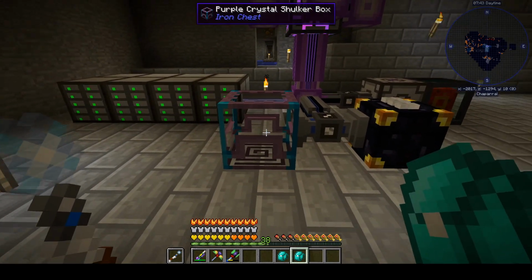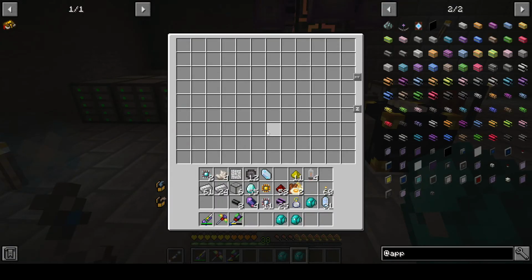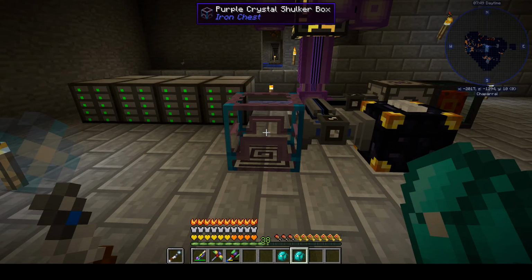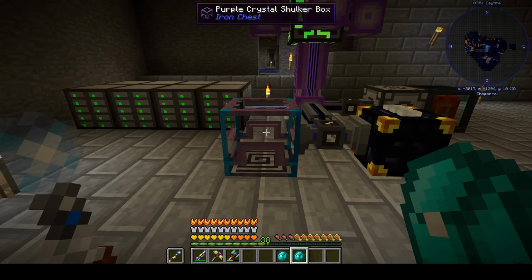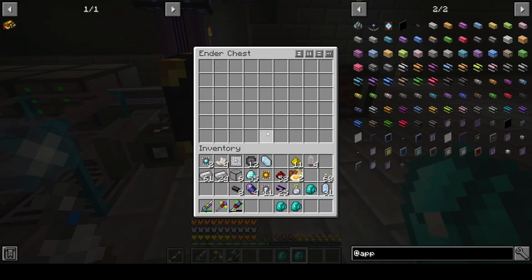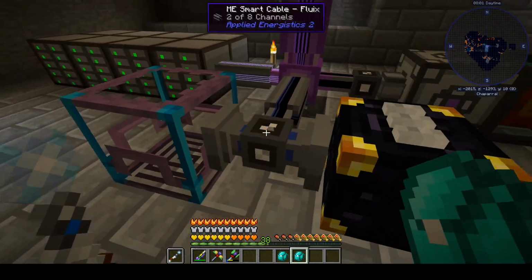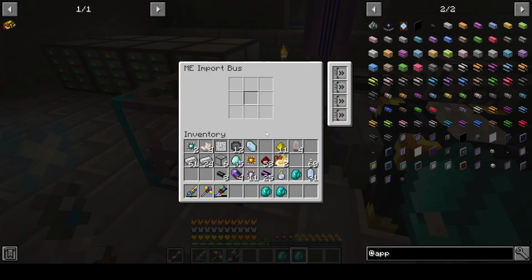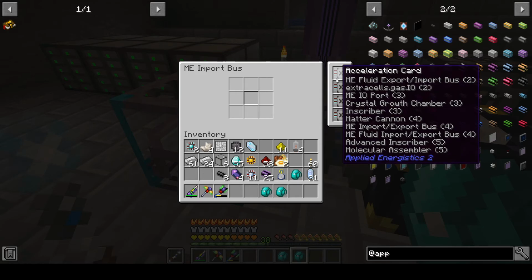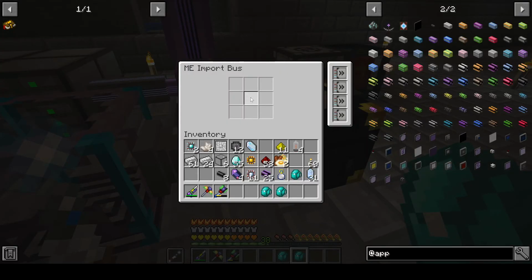So we're all set to go there. So yeah, we got that ready to roll, and went ahead and broke out the purple crystal shulker box. I haven't been using it. It's too nice of a box to be just using for this, but what the heck. And that'll be for the digital miner, as I said. Oh, another thing I did was I went ahead and put 4 acceleration cards in each of the import buses. I do not have any filters.